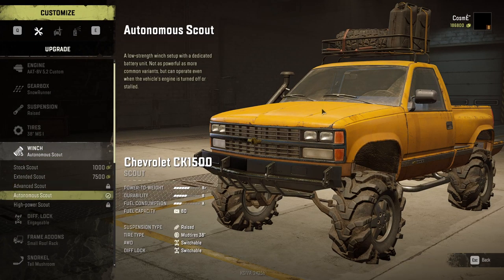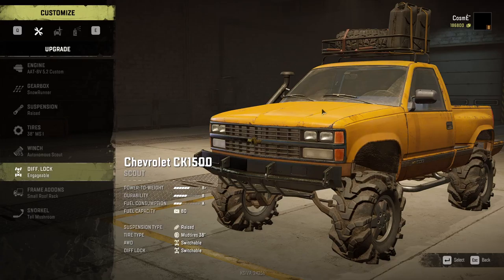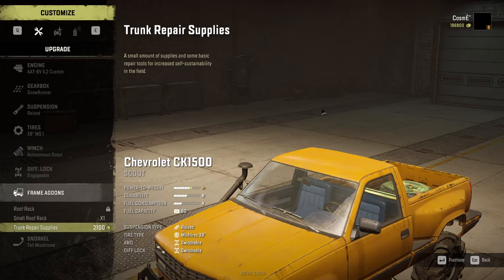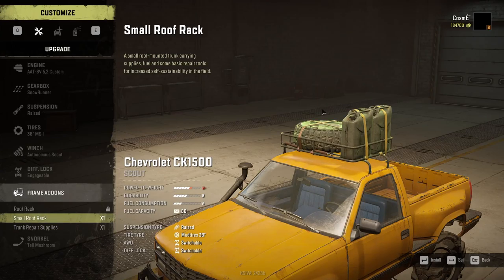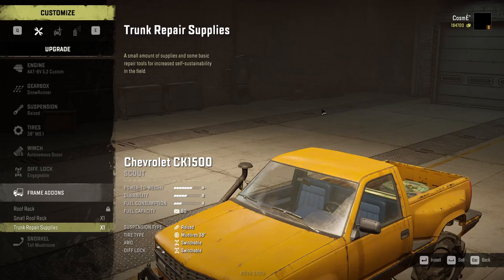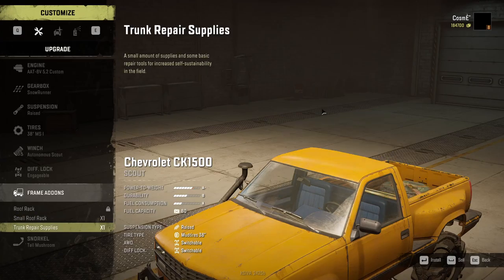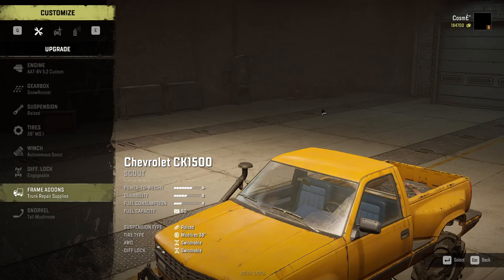I'm still gonna keep the autonomous cow just because you've been having so many issues with us tipping over. And you know what? I'm gonna do exactly that. I'm gonna be removing the roof rack as well. Let's put in the trunk repair supplies, if nothing else, to add extra weight. And yeah, actually, these do come in weights, so you can see how the part weight ratio changes when I switch stuff around. So let's use the trunk repair supplies, just to keep us a bit grounded, because that's a lower center of gravity.